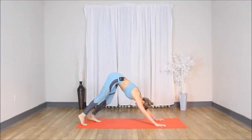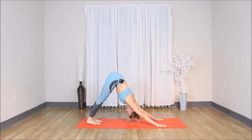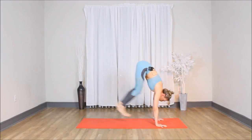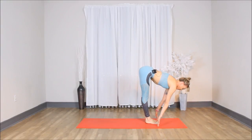Exhale, downward facing dog. Full breath in, full breath out. Inhale, set your gaze. Exhale, step or float your feet in between the hands. Halfway lengthen, inhale. Bow over your legs, exhale.